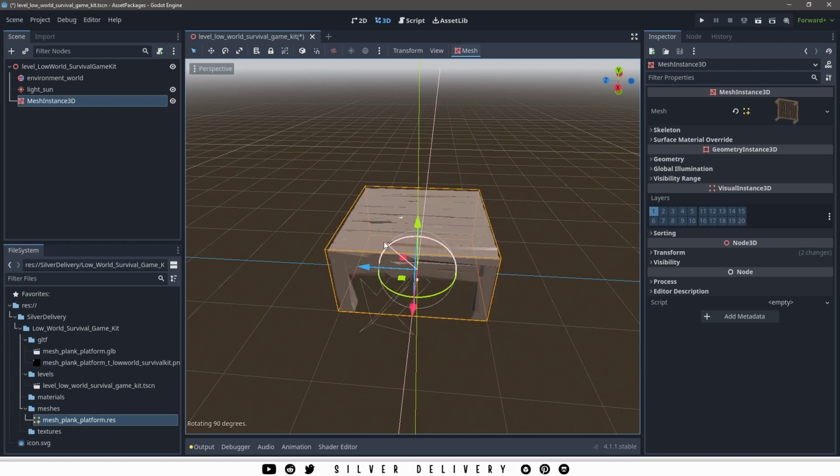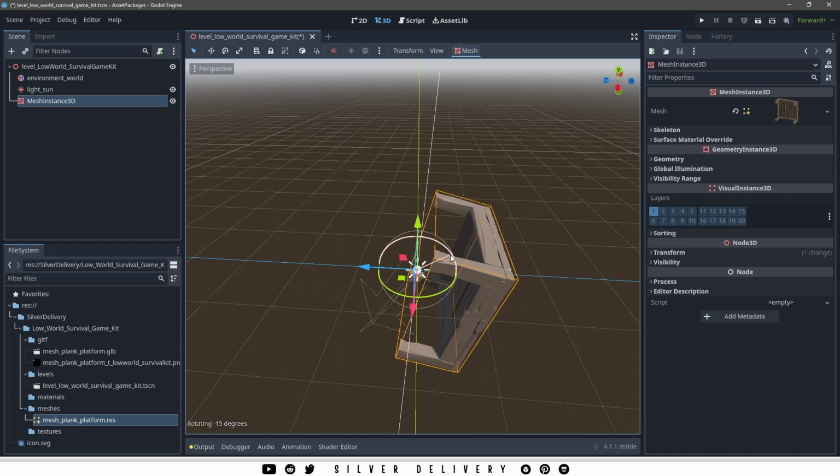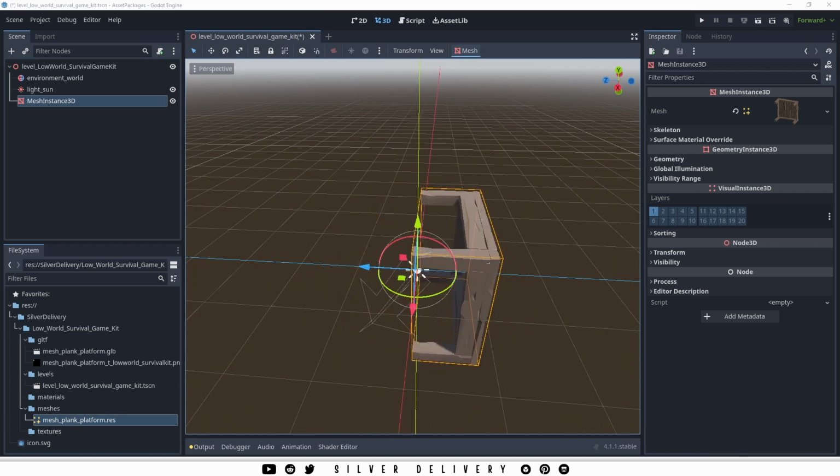Also, a cool thing about Godot, rotation is the same as in Blender. When you export to Unity, you needed to rotate on the x-axis minus 90 degrees because they use different orientation systems. But in Godot, it's the same, so you can just zero out everything in Blender. Again, you can do that with Control A. It's really simple. It's not that much of a hassle in Unity. It's just really cool that it works this way.